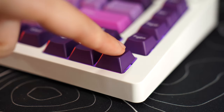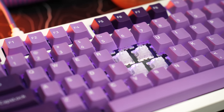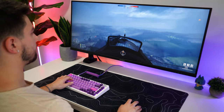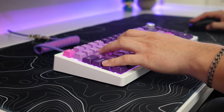How are the switches themselves? They definitely have some stem wobble similar to optical switches, but also similar to a lot of optical switches, these are unbelievably smooth. This is amazing for gaming — even when pressing the same W, A, S, and D keys over and over again, there is no scratchy feeling at all.